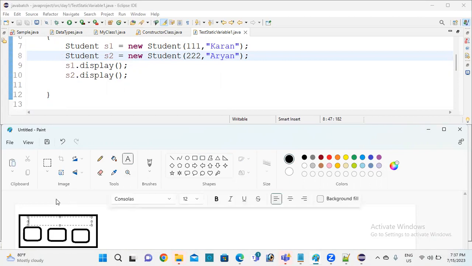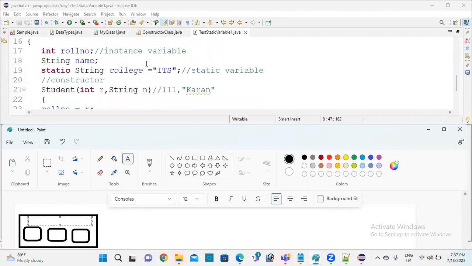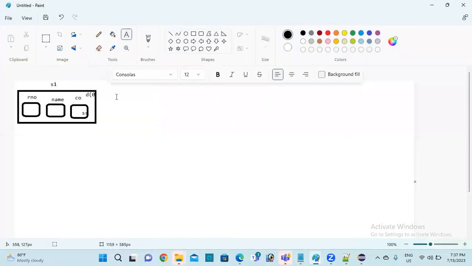Roll number, name. This is not yet given, but the college name you have given. And the name of this is S1. And in this you also have one method called the display method, right? Like this, create one more.